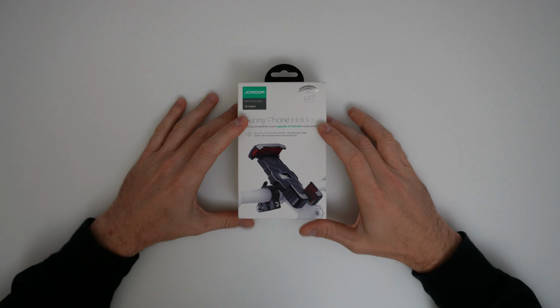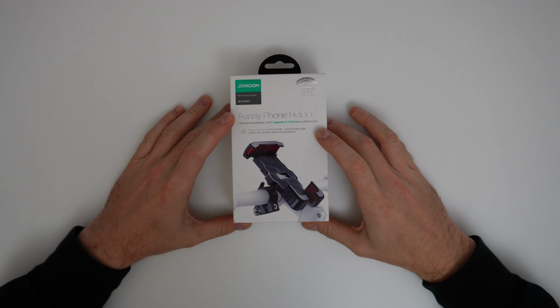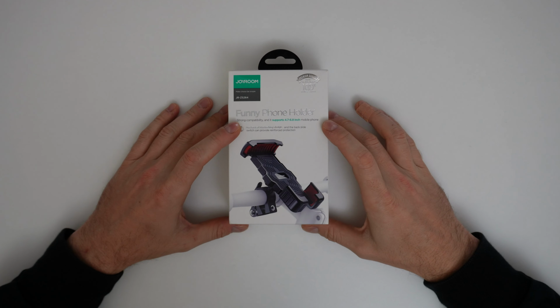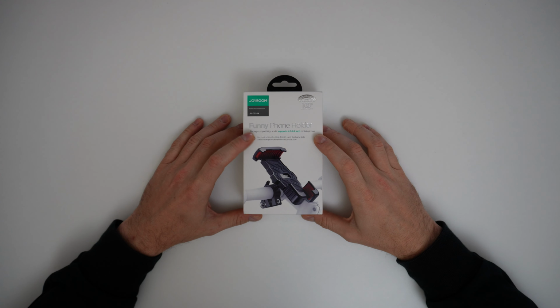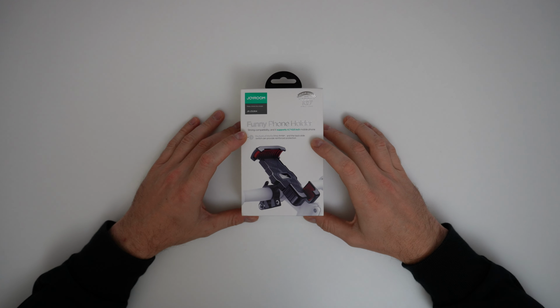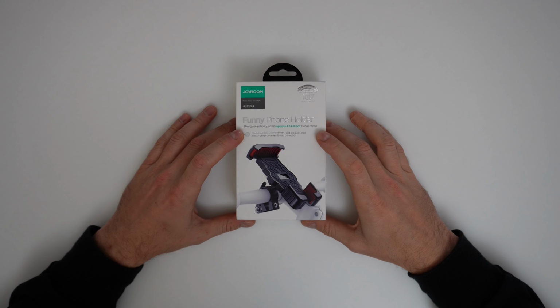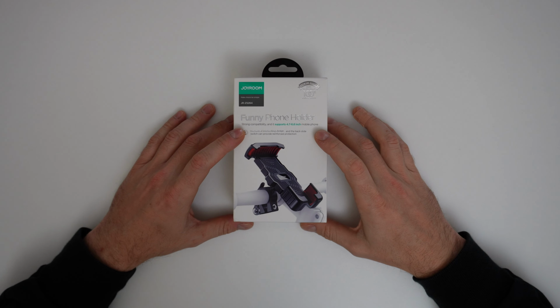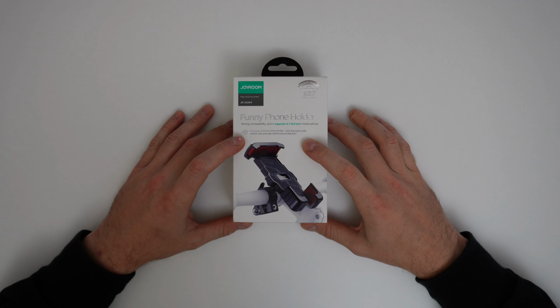Today I have this funny phone holder for motorcycles and bicycles from JOYROOM. Make choice by Simple. Premium quality, real standard 100% since 2009. With strong compatibility, it supports 4.7 to 6.8 inch mobile phones, whether that is an iPhone, Samsung, Xiaomi, Huawei, or Google phone, with a mechanical interlocking design.